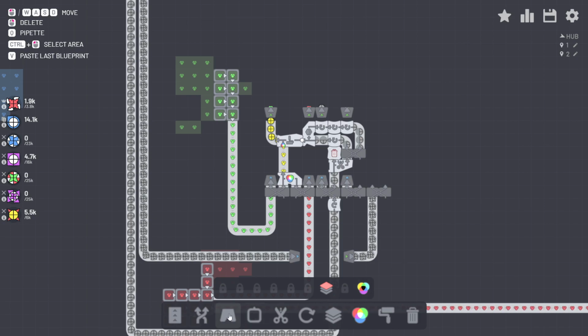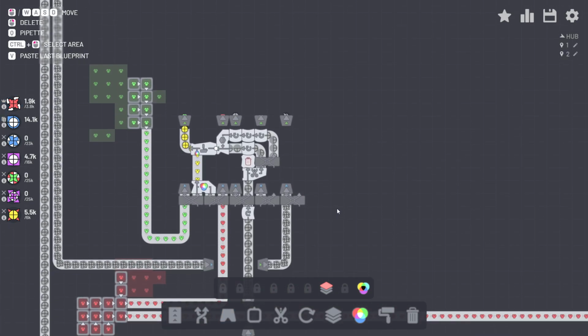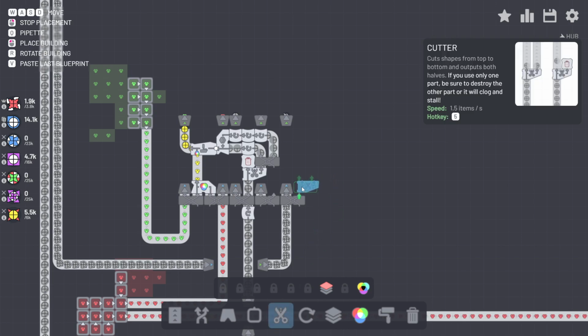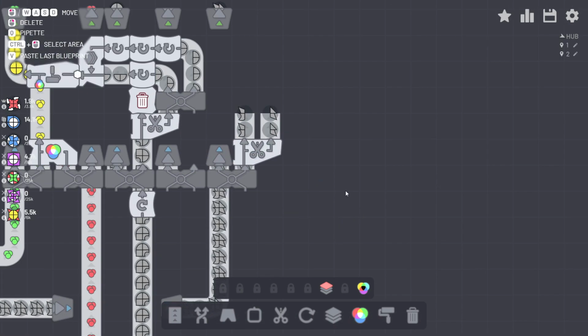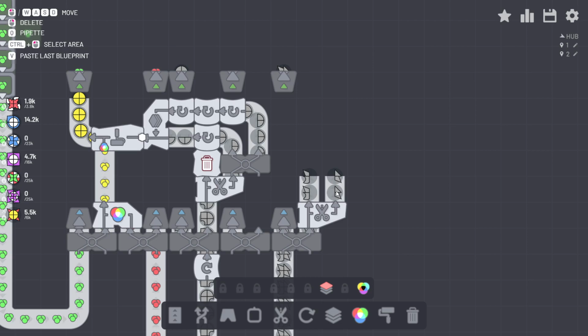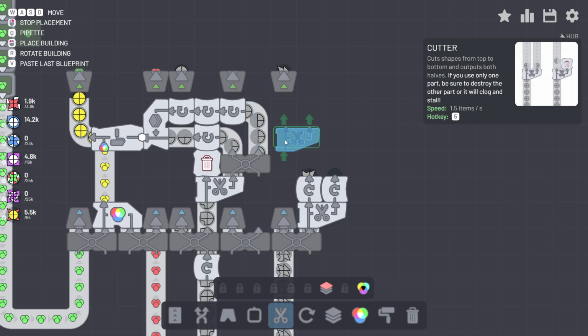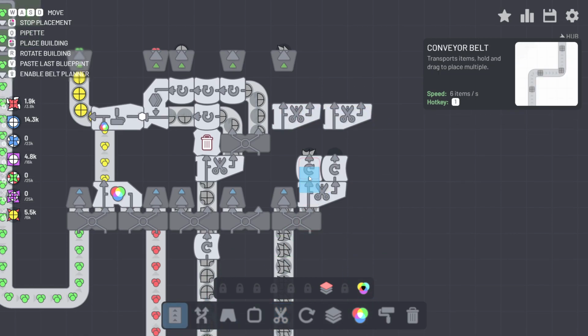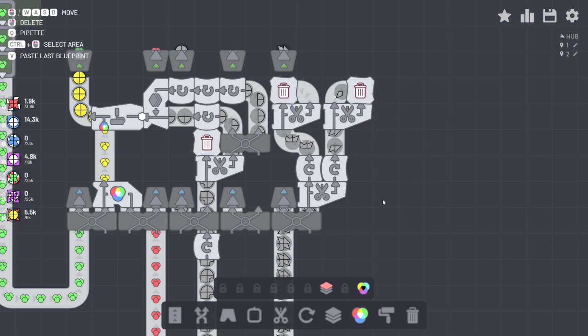Okay, so this is the feeding, and I need to cut this. I'm doing this on the outside. Then I turn it. You go in the bin. You go in the bin.